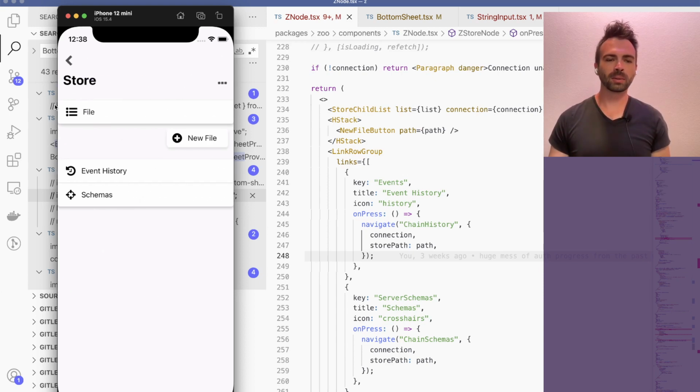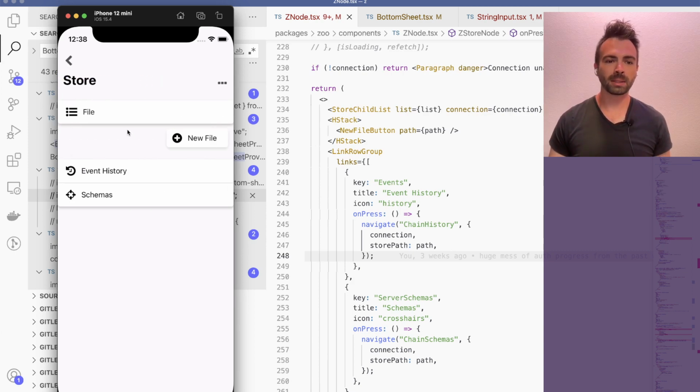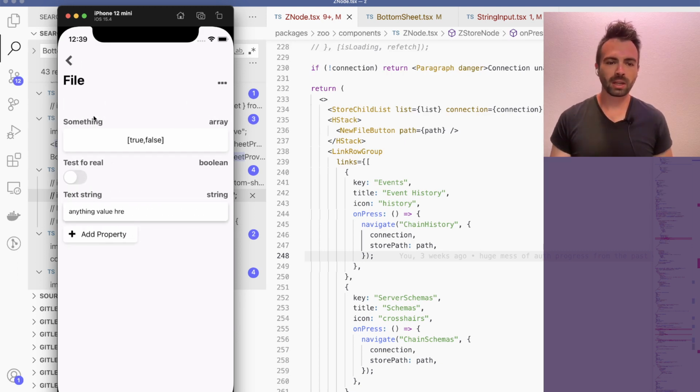And here, when you tap past the Znode screen, you're tapping on a child, you're actually going to the same screen. So that's why we're doing this push action, because we're saying push another screen, even though it's another node screen, and the connection is the same. The connection is the reference to which server you're on. But the path is going to be deeper. So the path is going to be an array that has store and file. And that's the navigation state we're on right now.